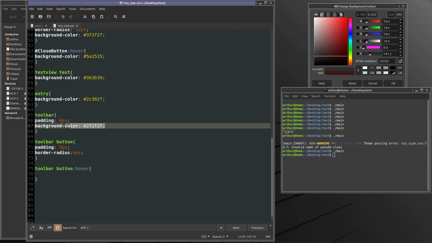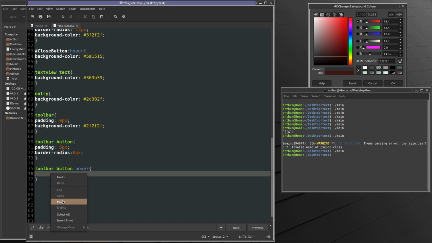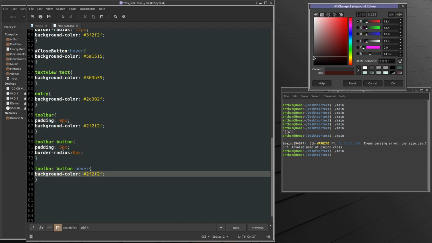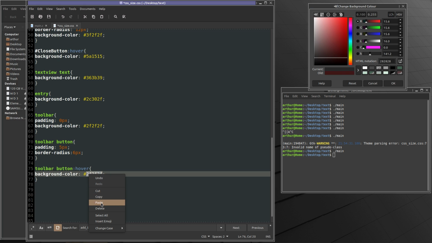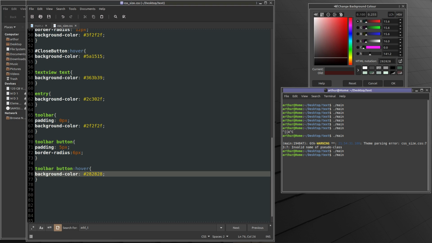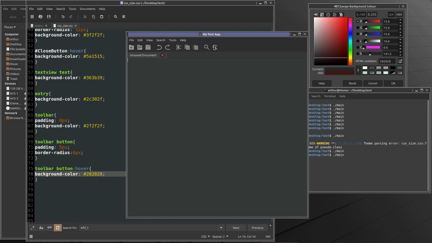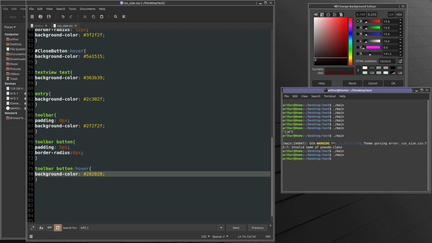And we're going to give it a background color. Excuse me. And instead of going lighter, we're going to make them go darker. So we'll try around there and see what we get out of that. So maybe a little bit darker, so that shows up more. So maybe something like that.